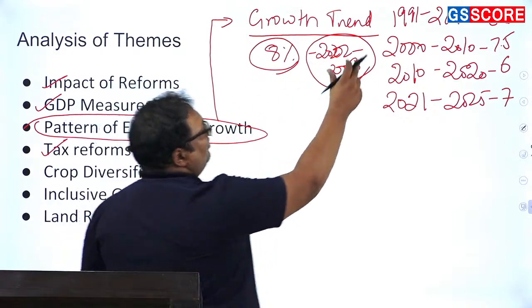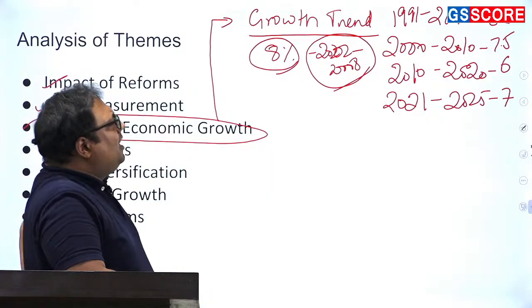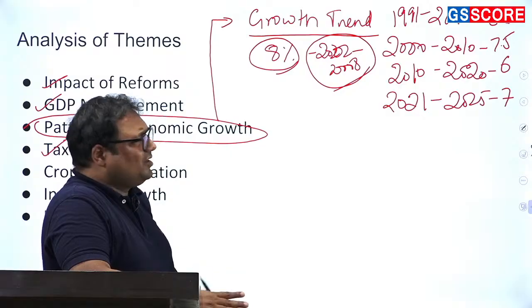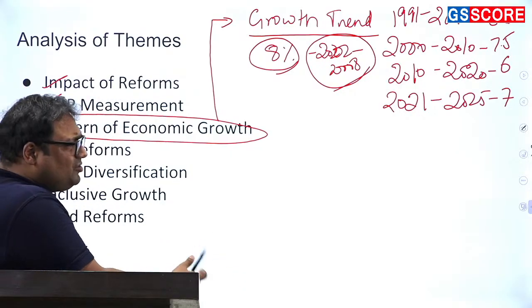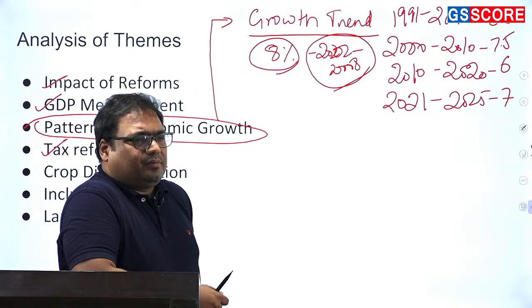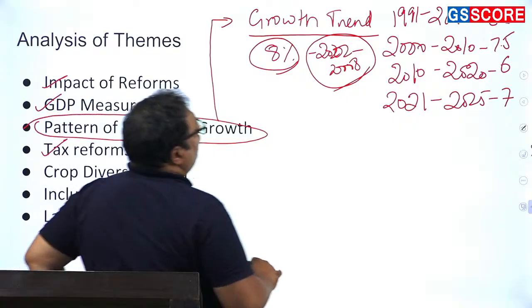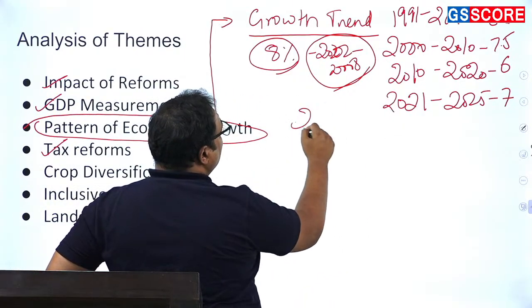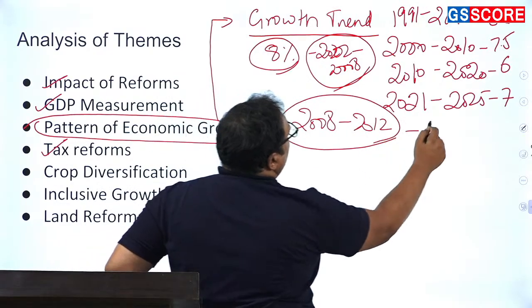You can look into every 5 year, you can look into 10 year. You should have general idea of this trend. At least 20-25 साल का trend पता होना चाहिए. We are not asking beyond that, but at least last 20-25 trend for the major parameter should be known. So this is your economic growth trend. Then there are pattern in between. For example, between 2008 to 2012, low growth.